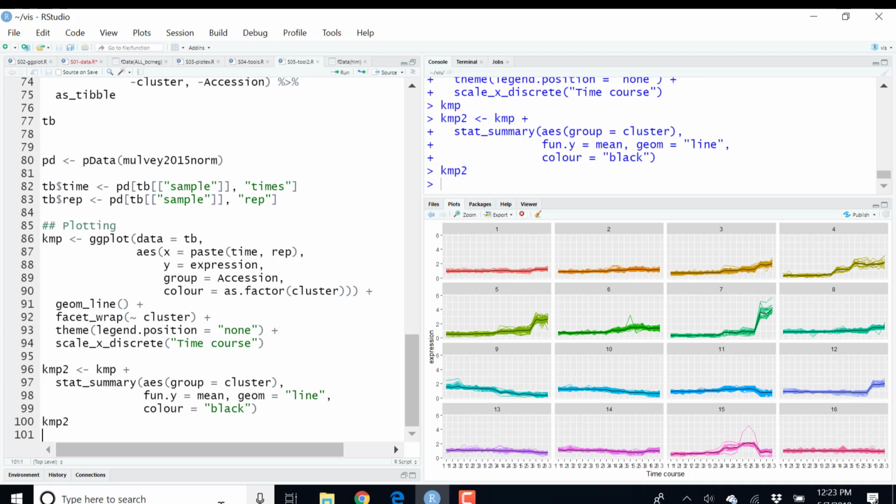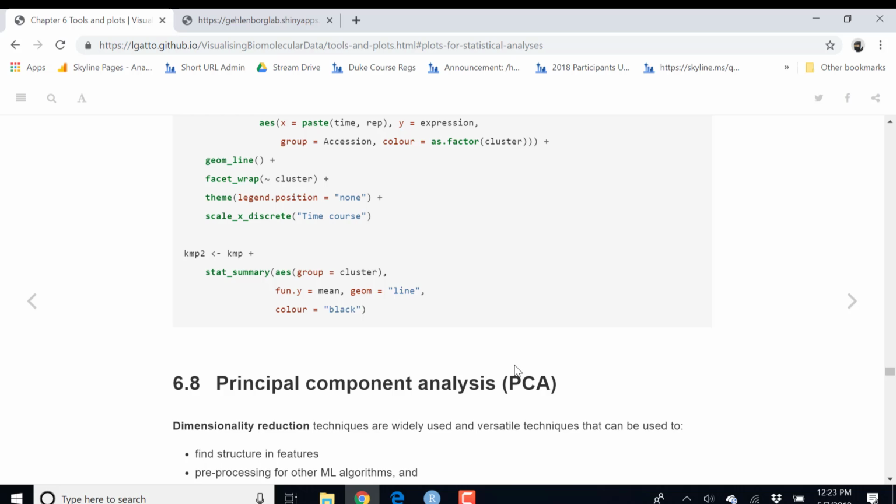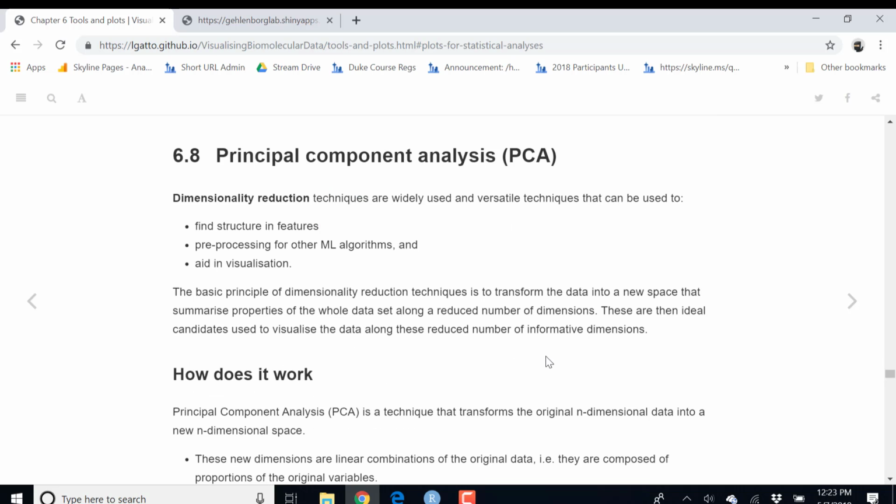So another technique that is used very, very often is principal component analysis, or more generally dimensionality reduction techniques. They are used to simplify our data, to go from a large number of dimensions to a reduced number of dimensions, to help visualization. But they're also often used as a pre-processing method. If we have many, many features, or too many features, we might want to run principal component analysis and only take the first set of features as an input for our second algorithm.